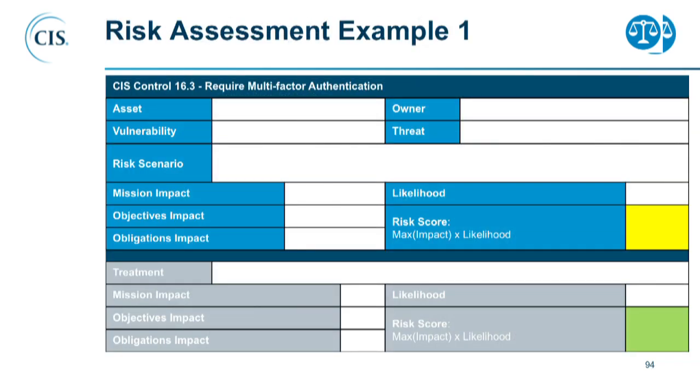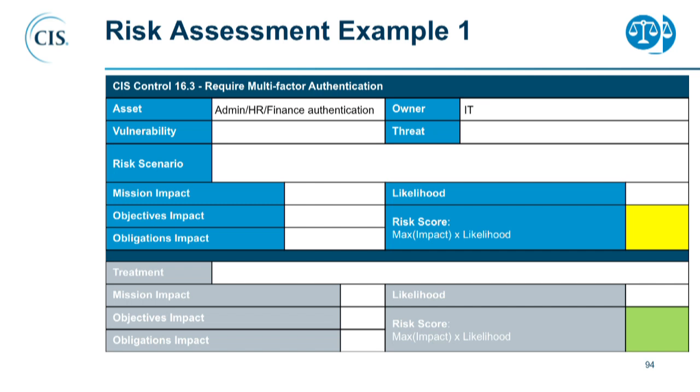So now this is a blank risk register. This doesn't look like what we've got in the tabs, but it's got the essential fields. This is a situation where an organization knows they've got to implement Control 16.3. They need to have multi-factor authentication in place. Let's click ahead and see what we got. The assets here are authentication for the administrators, the systems administrators, human resources, and finance. So click ahead again. The owner here is IT.